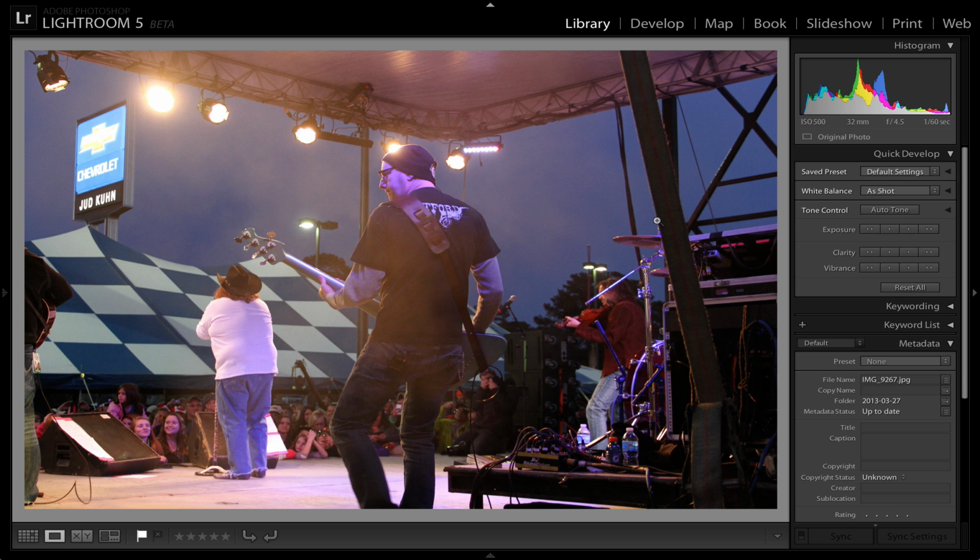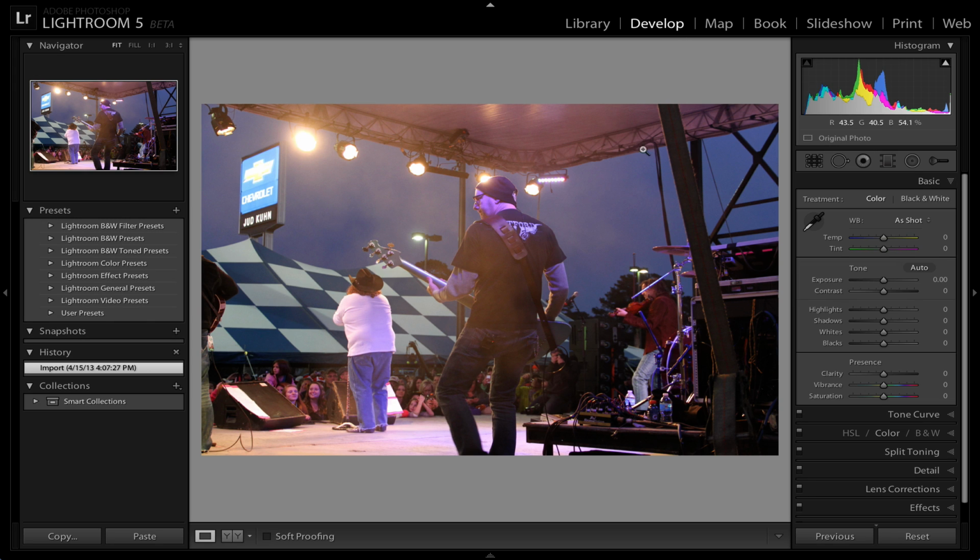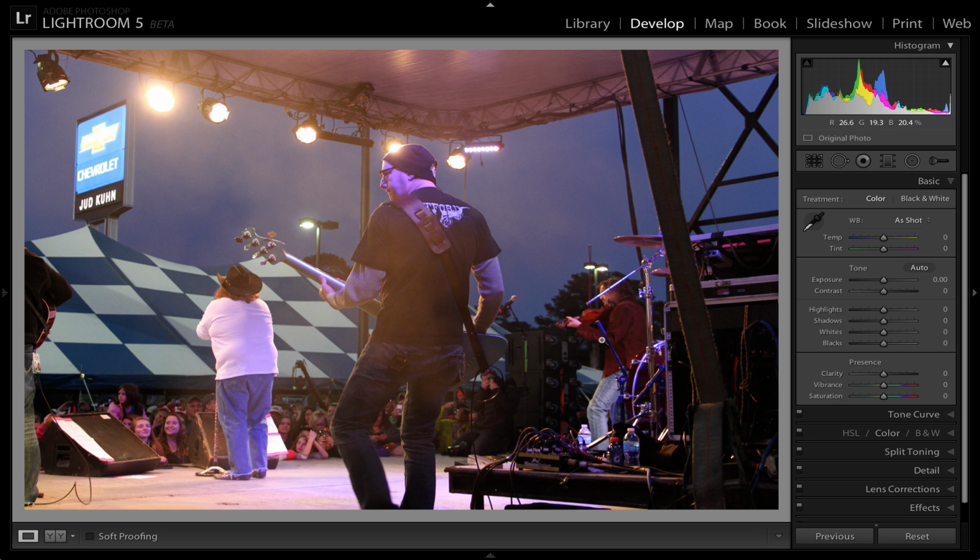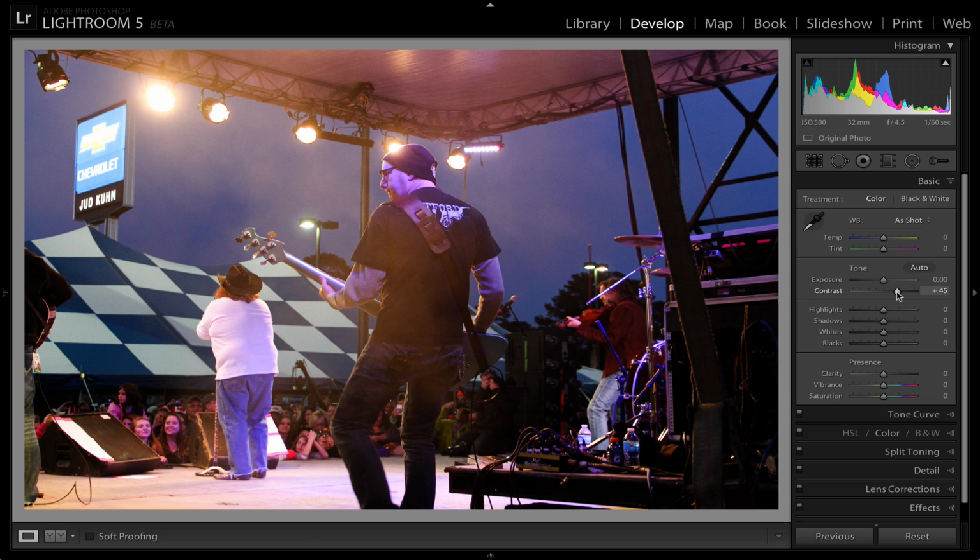So let's go ahead and edit this image. This is from a concert that I shot two or three weeks ago, I believe it was. So let's see what's changed in here. Go into the Develop module, and first thing I want to do is increase the contrast. Oh yeah, boom, that looks good.